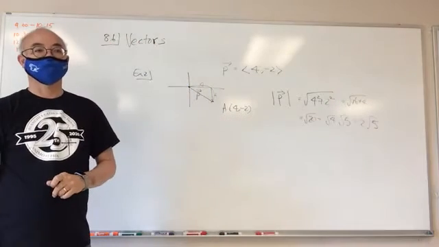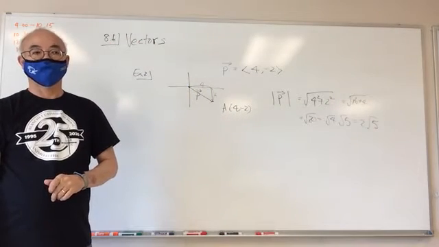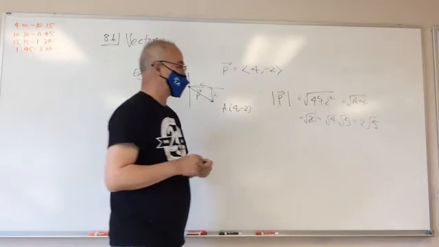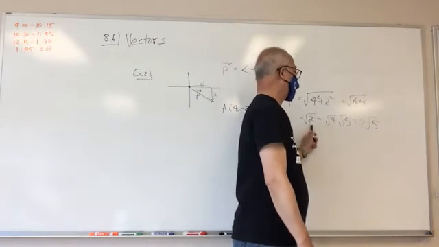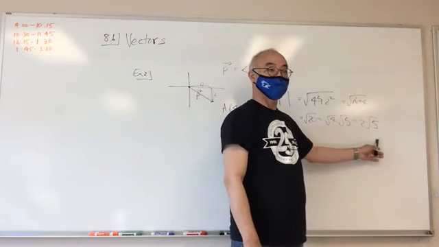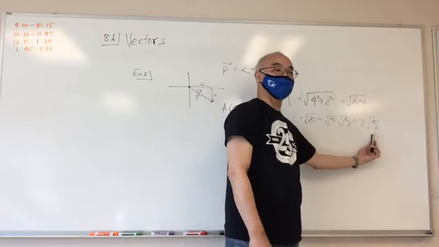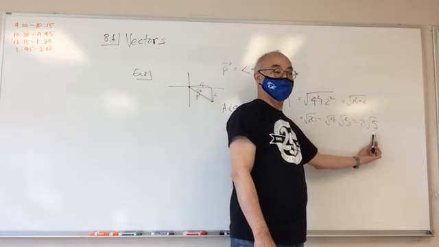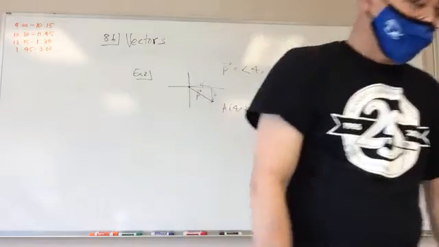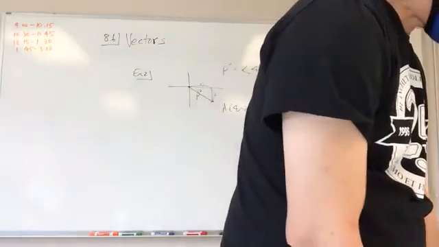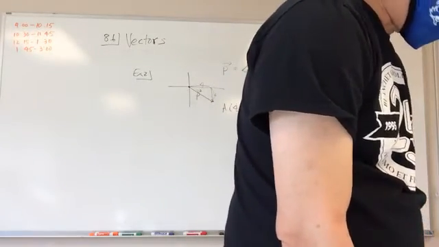That's 2√5. Okay, 2√5. Yes, I'm going to ask you to go from here to here in this class. You do not stop here. If you can simplify it, you simplify it. Okay? So that's that.